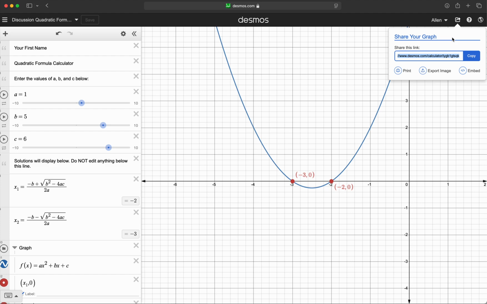So remember, for our discussions, your initial post is 6 points, and then your replies to 2 of your classmates are each worth 2 points. Please, before you reply to them, click on their link, test it out, make sure it works. If they've made any errors, give them recommendations on how to fix it. And if everything's looking good, say that you used it to solve your equation and the solutions came out right.